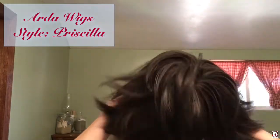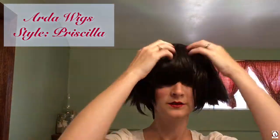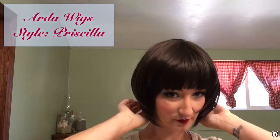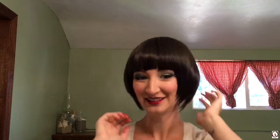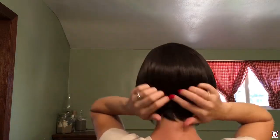Now for hair. I bought a wig from Arda Wigs in the style of Priscilla, and it is absolutely perfect for the look I was going for. It reminds me exactly of Miss Fisher's haircut, and this wig is fantastic — I would highly recommend any of their wigs. I'm going to brush it out just to make it all nice and smooth and where I want it to lay, especially wanting those points to come forward a little bit. And that's my look. Next I'm going to add my headband, my outfit, and I will be ready to go.